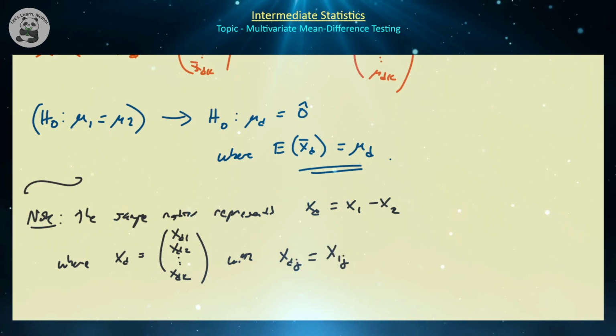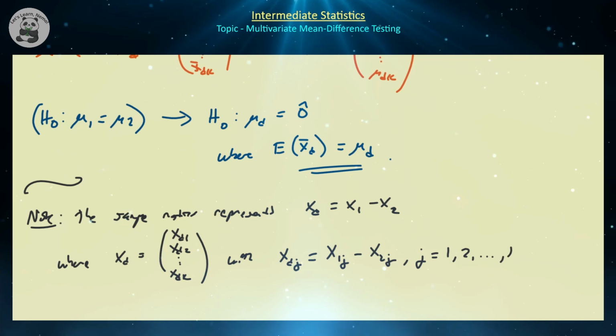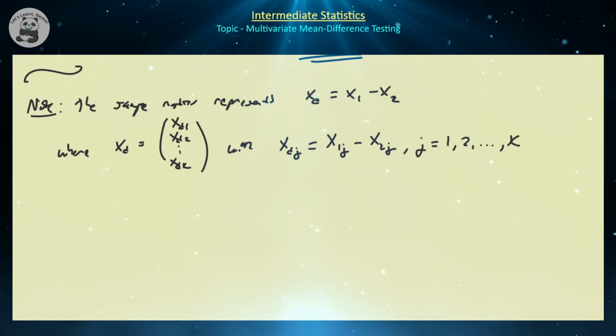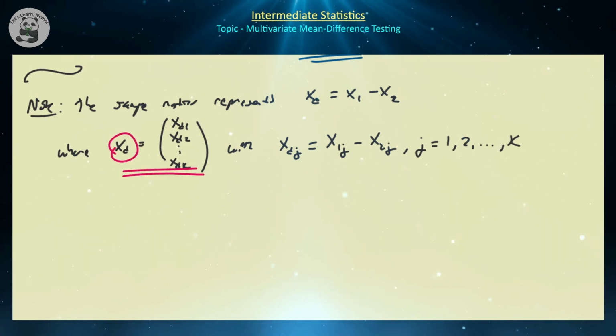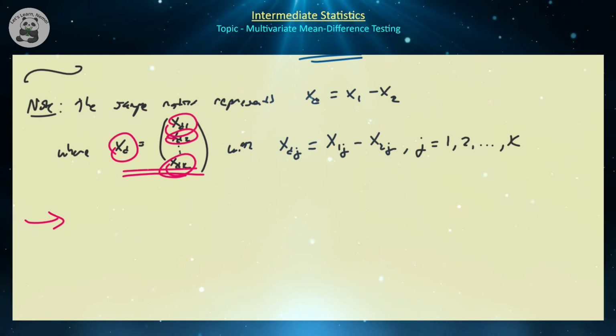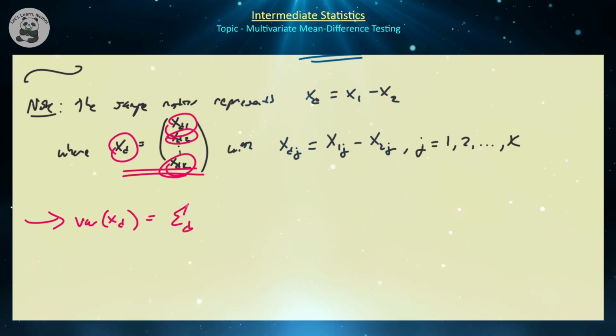xdj is equal to x1j minus x2j. So those are the random variable representations for our samples, where j obviously ranges from 1 to k. If you have this particular vector, which we already know how to estimate because we have a sample for that, we have a bunch of values for that, this bunch of differences is going to have an associated variance. We're going to be representing that by the covariance matrix for the differences, which we can easily approximate as the sample covariance for our differences.